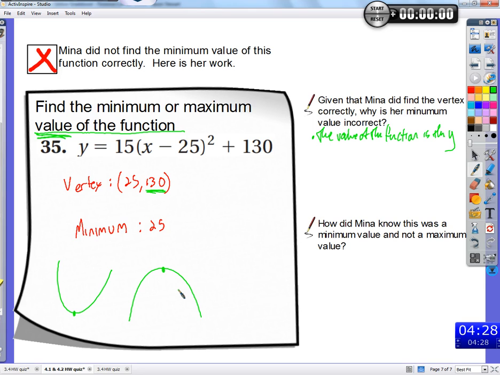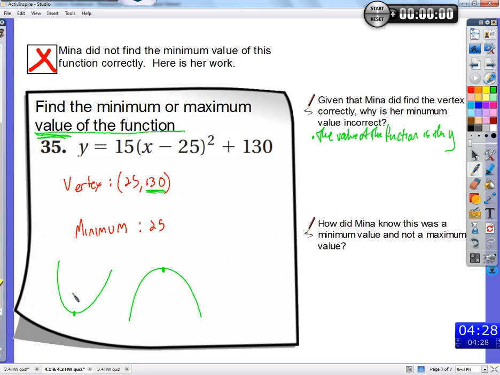Well then, that very biggest value or that very smallest value must be at the vertex. So if we didn't know whether this was a minimum value or a maximum value, we don't even have to draw the graph. We can tell by this equation. This is what you were talking about, Danica. Something about this tells us that it's a minimum value, not a maximum value. So how do we deduce that? Going up. How do we know it's going up? Positive. What about the 15? It's positive. We have a positive in front of the squared parentheses, right? When it's in vertex form, that's what tells us whether it opens up or opens down. 15 makes it very steep, but it still opens up. It's not negative, so it doesn't flip it over.